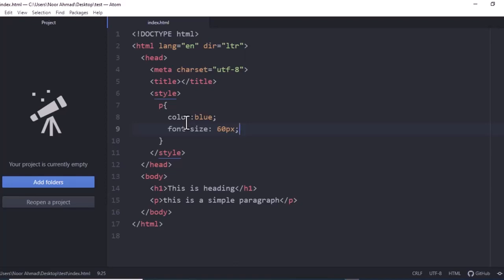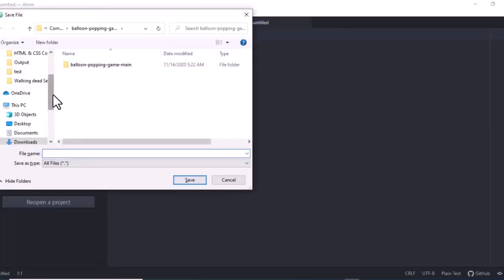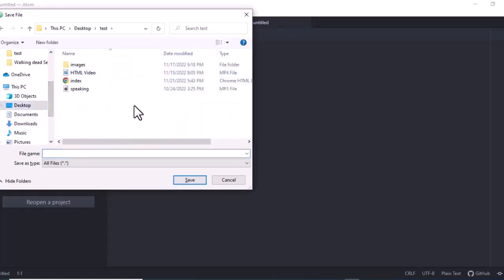But the using of external CSS, let me show you this. First, let's create another file here and let's save this. And if you want to use the external CSS, make sure to save the HTML file and your CSS file in the same folder. So let's name this style.css.